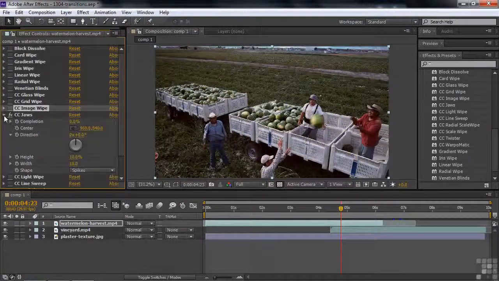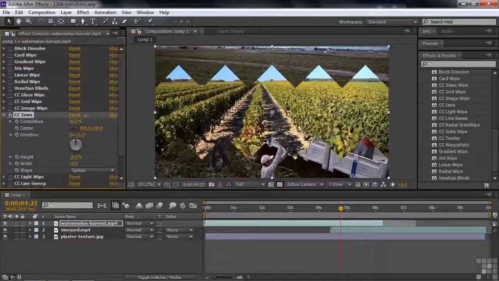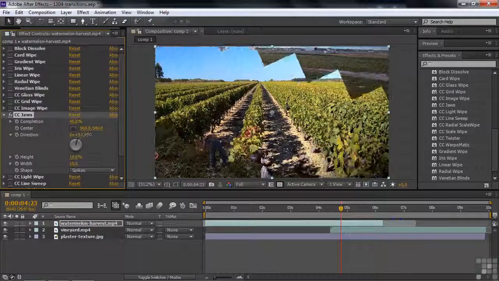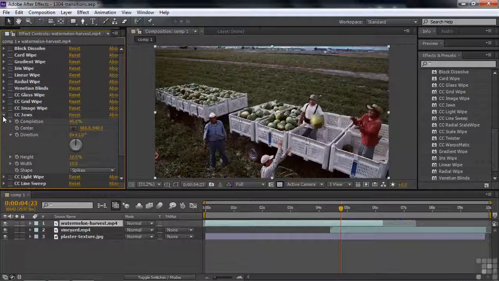Jaws is something that is used every year, right around Halloween time. Who'd have thought, right? You can adjust the direction of it as well, rotate it around, have it fit whatever it is you're trying to use the jaws on. You can change the size of the jaws, what have you.